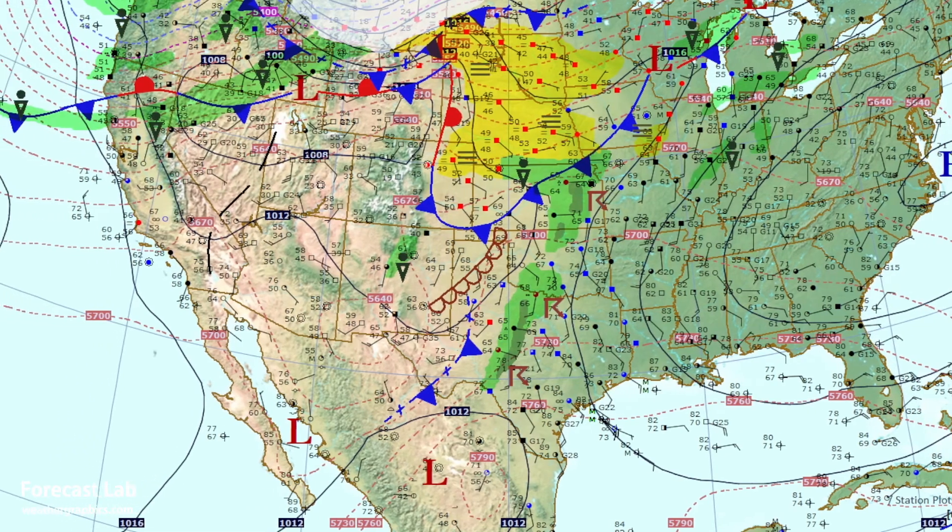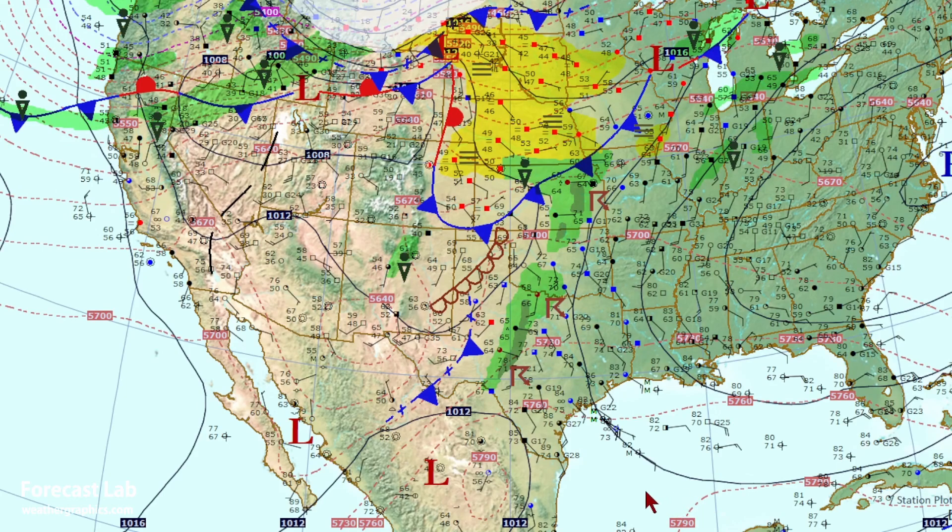Shifting over to Texas, still dealing with the remnants of Hurricane Norma. That moisture is being wrapped up with moisture coming out of the Caribbean heading straight north. Dew points are very sultry, up into the 70s all the way up in Oklahoma. We're almost to November, so we should start seeing some of that moisture letting off a bit — but not yet. It is still very much like a late summer pattern.